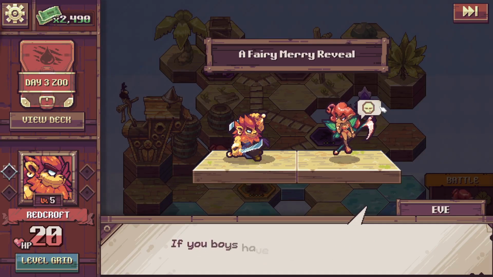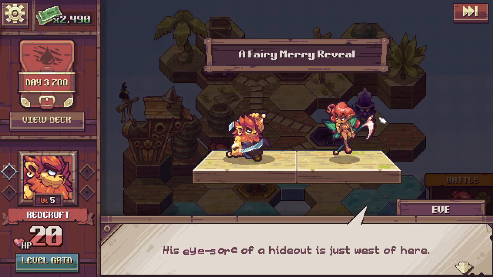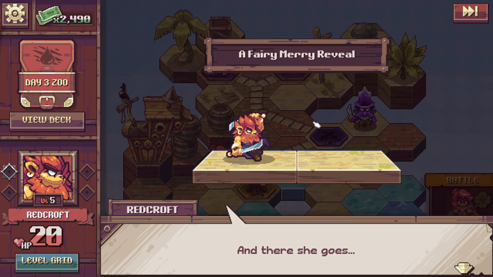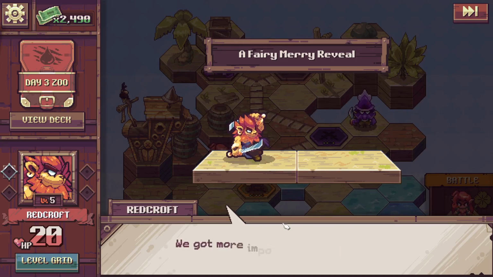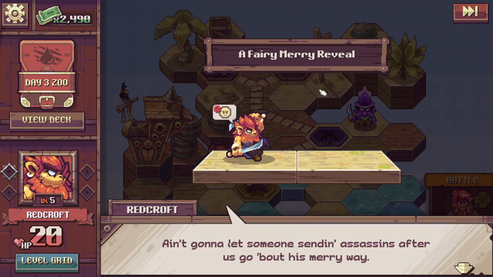You pirates are all the same. If you boys have a bone to pick with Grub, then I suggest you pay him a visit. His eyesore of a hideout is just west of here. Now, it's about that time. Caught my second wind. Third wind! Third wind! This was your second wind just now. Catch you ruffians later. And there she goes. Come back at once, vixen! You have yet to pay for your insolence! Let her go, Brexy. We got more important things to do, like finding Grub. Ain't gonna let someone sending assassins after us go about his merry way.